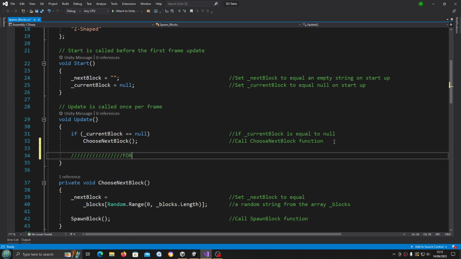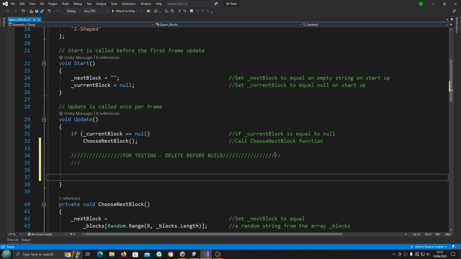I'll put FOR TESTING in capitals. I'll put delete before build. So this is something I like to do for testing.